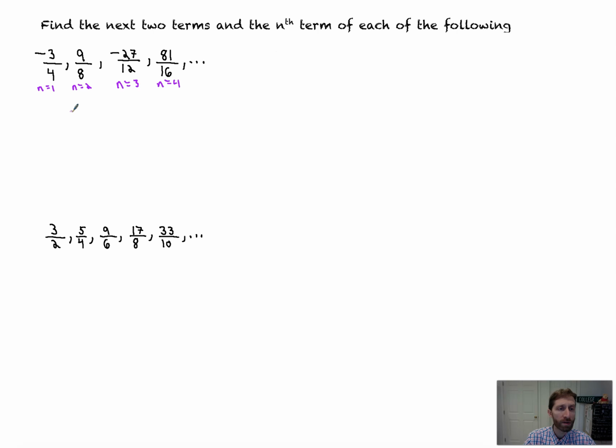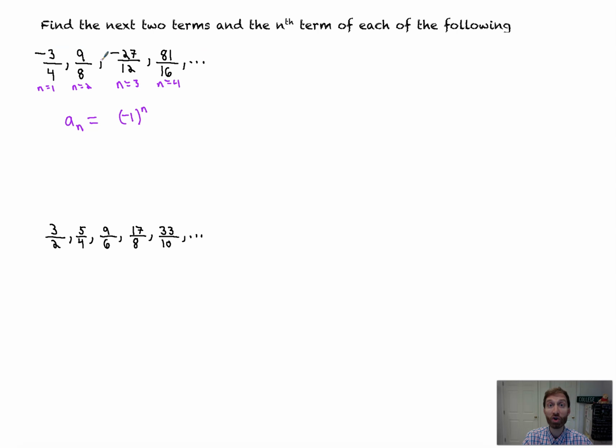So it appears that our signs are going negative, positive, negative, positive. So when that happens, I'll start out with the nth term. A sub n is equal to negative 1 to the n. And we test it. If I plug in 1, I get negative 1. If I plug in 2, negative 1 squared, I get positive 1. If I plug in 3, negative 1 to the third, I get negative, and so on and so forth. This term creates that alternation. So we kind of piece this thing together.